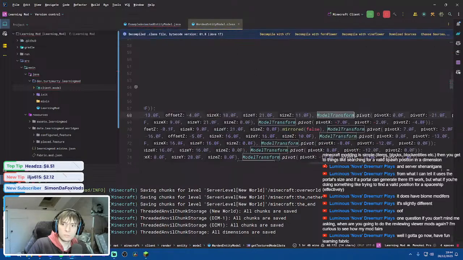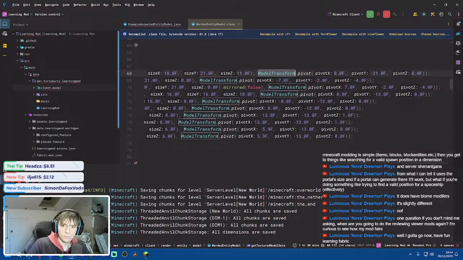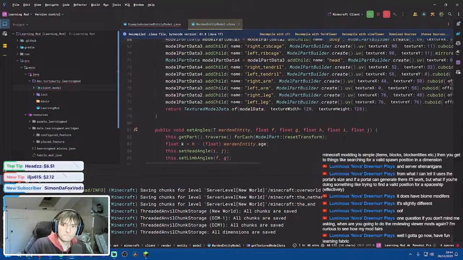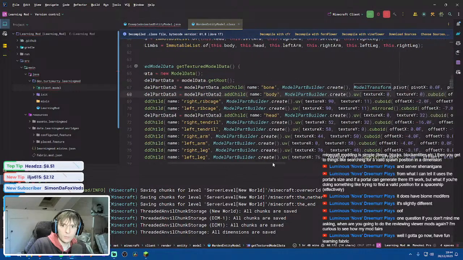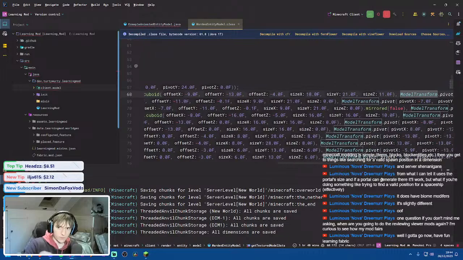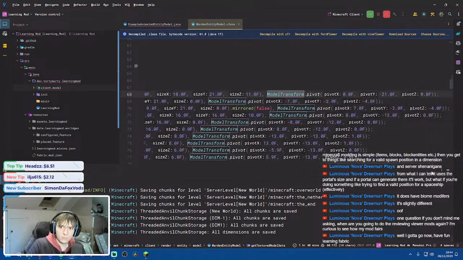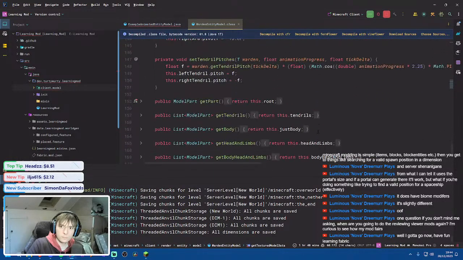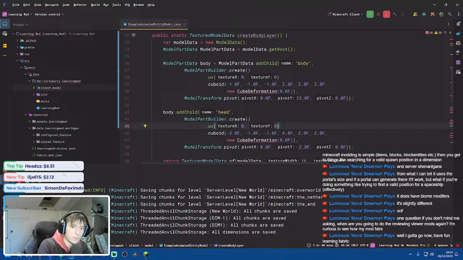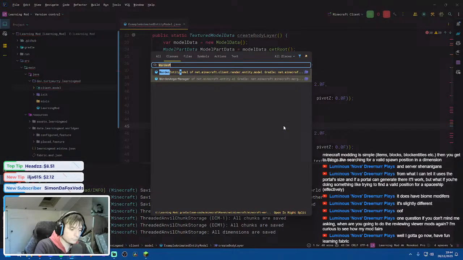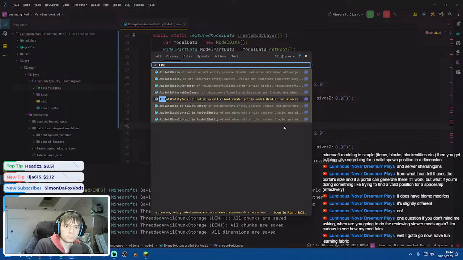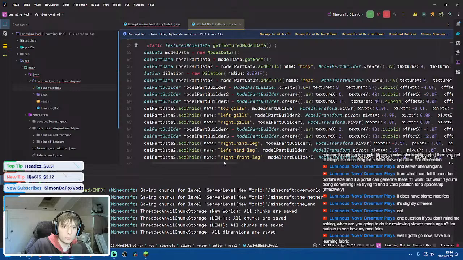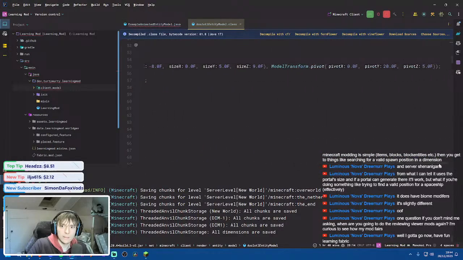And then what is the cube deformation then? I'm not sure what a cube deformation is. Let's look at something else, like axolotl. Is it a dilation? Might be a dilation.